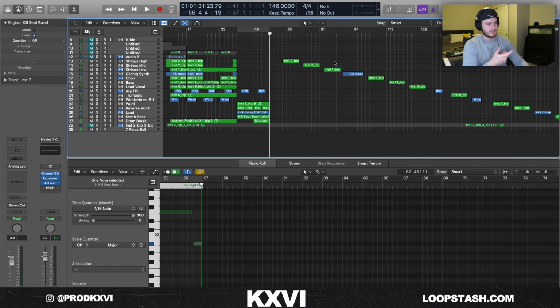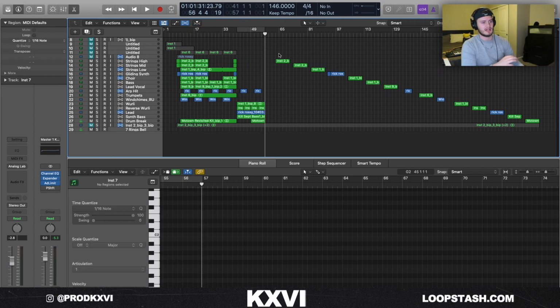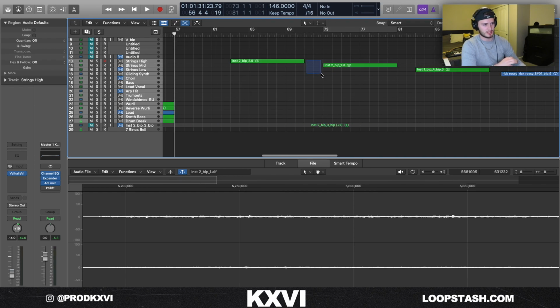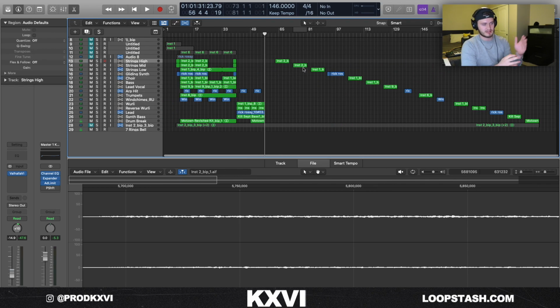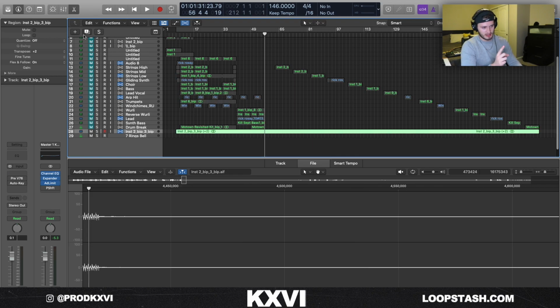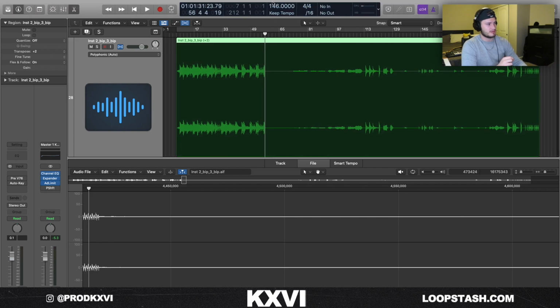But after that, all I did, bounced everything out to audio, stemmed it out right here, and as you can see, 2-bar spaces in between each one, just so that if there's reverb, it doesn't bleed over into the next sound. So after all that, I bounced it down into one audio file and I pitched it up 2 semitones.